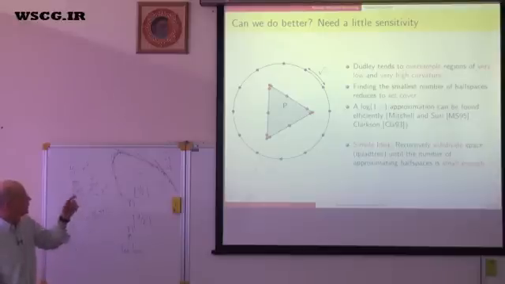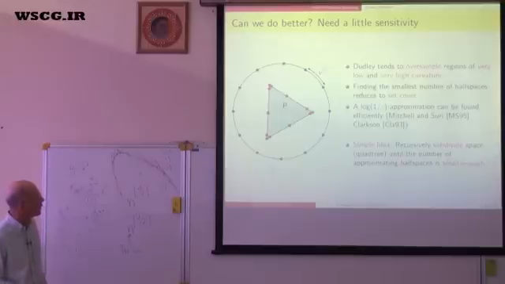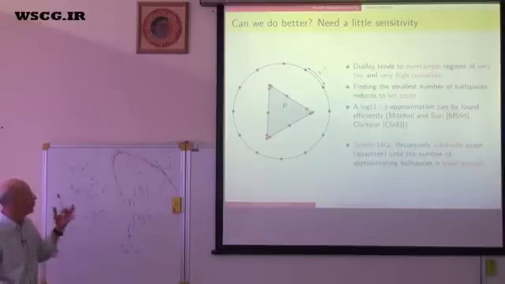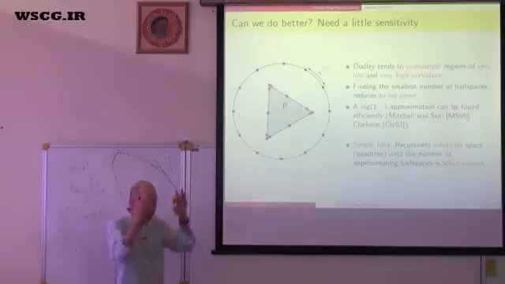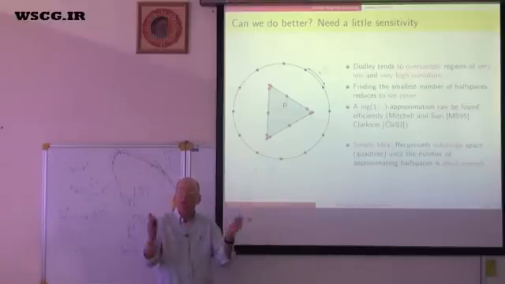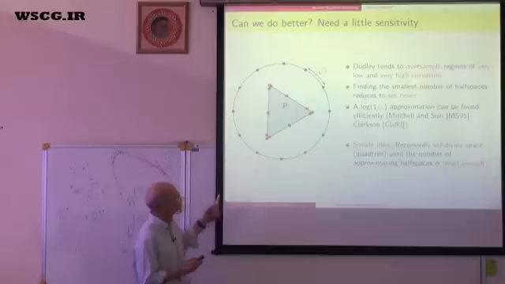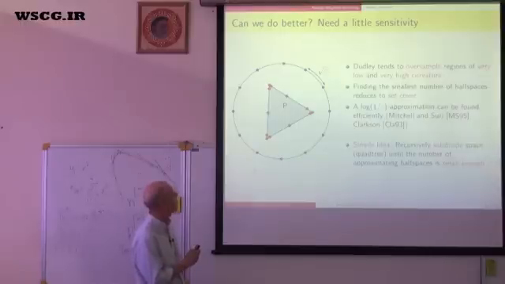So this raises the question of whether I can do better by trying to be a little bit smarter than what the Dudley approximation does. There were algorithms based upon efficient approximations by other people. Our idea was to define a sampling process that is sensitive to curvature. The grid-based algorithm was very simple: you just put a grid on things and you sample within each grid. But that doesn't take into account the fact that some regions of the grid cell have very high curvature.